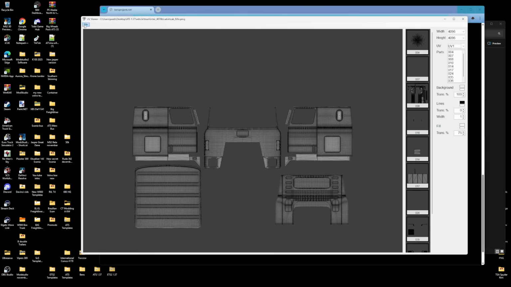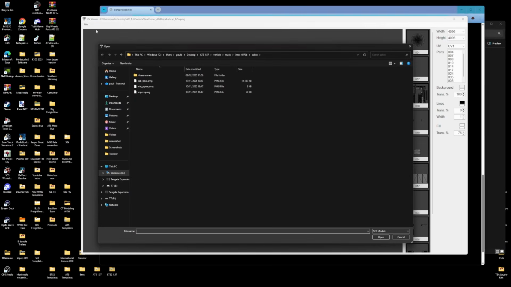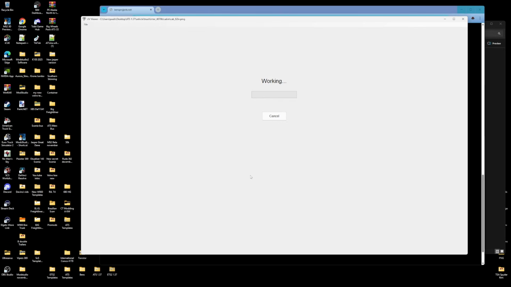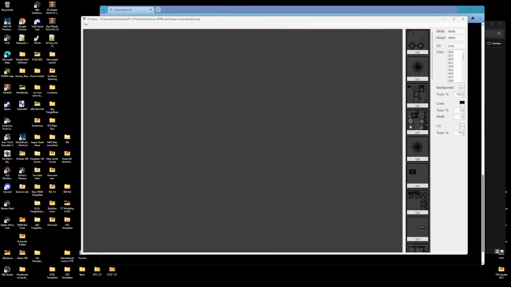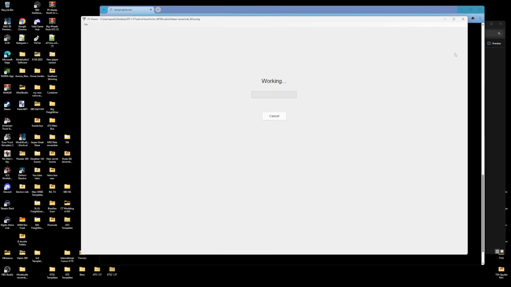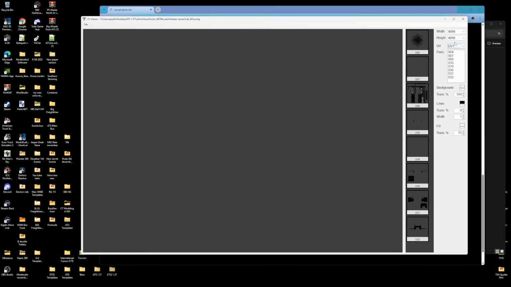Right. Now, if you need other parts, you'll open model. Let's go back again. I don't think there's anything else for this chassis, is there? Because the chassis can't be painted. Let me check this one here. So everything should be on the one template for this truck as far as I know. Let's just make sure there's anything else there.